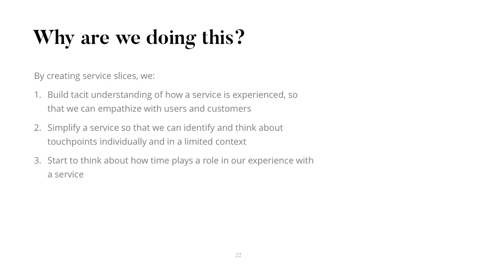And it's going to allow us to start to think about how time plays a role in the experience that people have with the service. In many ways, we're freezing time. As you think about each one of these slices, it's happening irrespective of the overall customer journey. We're going to use a different tool in order to capture that. Instead, think about how these freeze time so that you can understand how people operate, interact, and think across time.